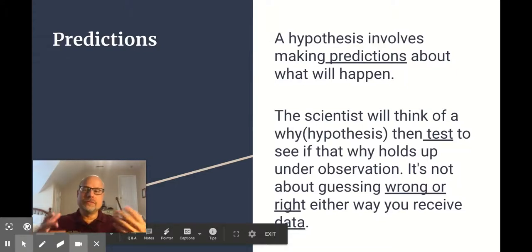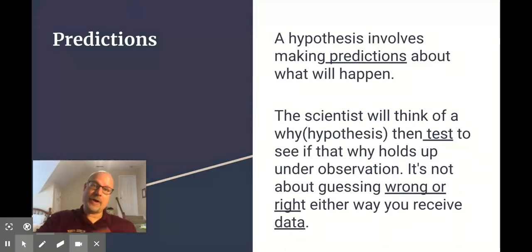All right. So we've gone from an observation to a hypothesis. Now, the thing about a hypothesis is that a hypothesis involves making predictions about what's going to happen. I think that there's algae growing in the water because there's so much sunlight. So if I put the water in a dark place, the algae will all die and settle to the bottom. That prediction can then be tested.